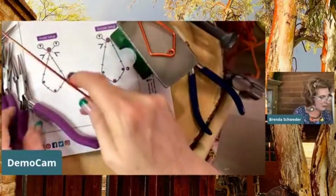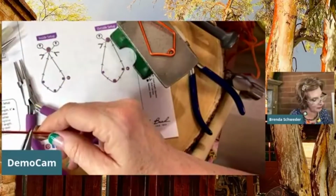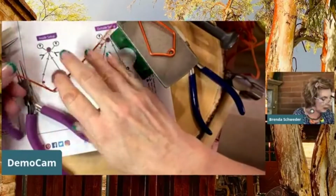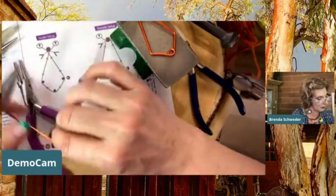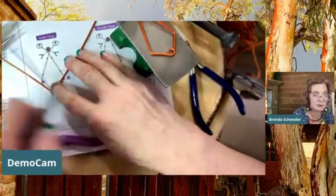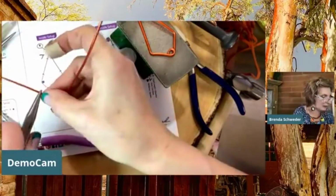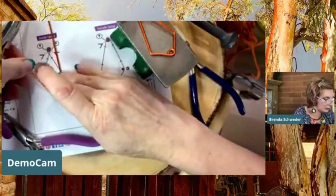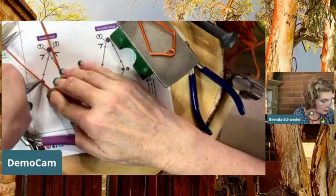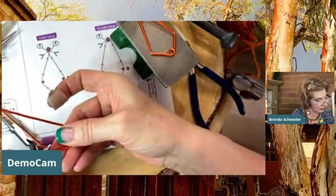All right. So we're going to do this the right way. With the second one, the inside one, you guys, before you make those loops, as I was all whacked out about making the loops, let's catch up here. You need to put it through this loop over here because it's 3D, right? So we might be learning as we go here too. I have an idea. Here we go. Okay. See, it's pretty much caught up already.